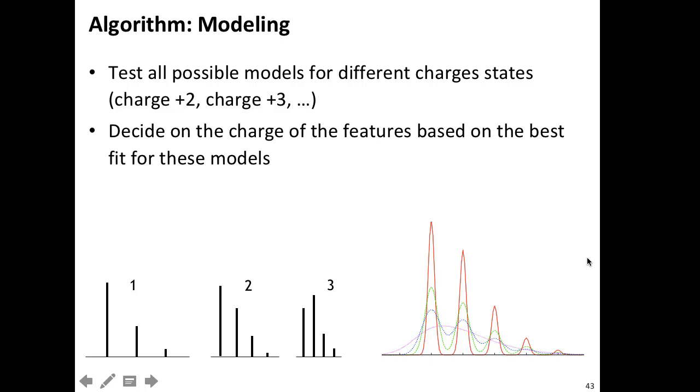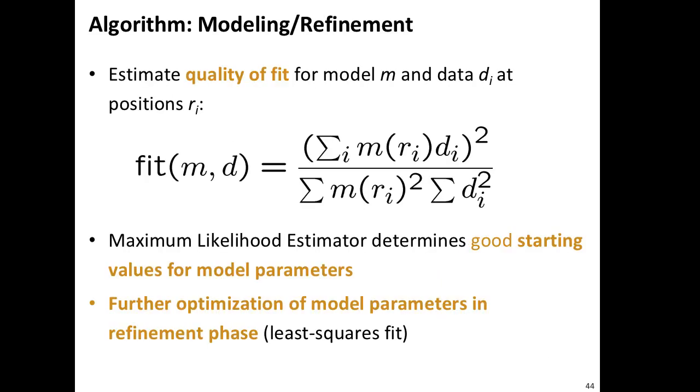You match that. There are different ways to do that and determine the parameters. Then you can also estimate the quality of fit. That is easily done by just a correlation measure. You correlate for each data point what the model would say at the position of this data point. So this is a simple dot product again that we put in there. We normalize that, and it tells us how well the data fit to the model. If that is above a certain threshold, we accept it. Otherwise, we reject it.